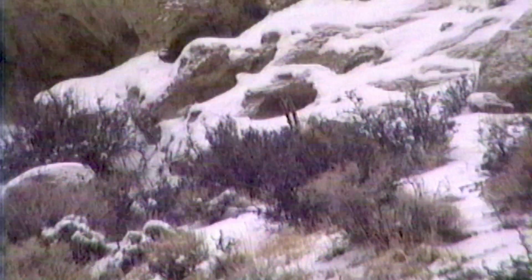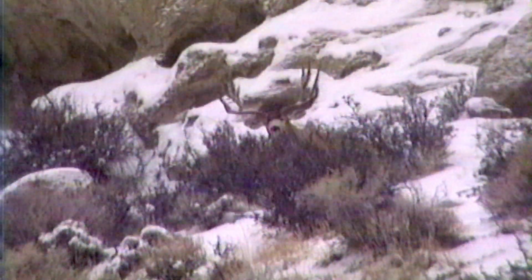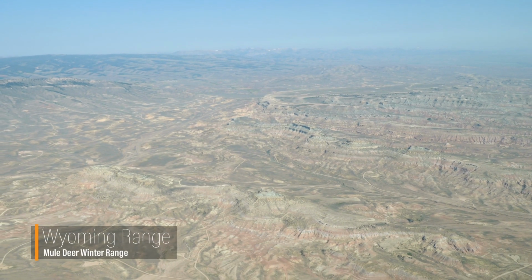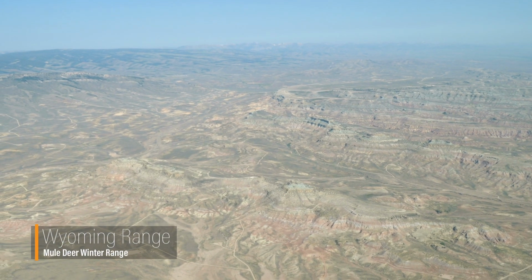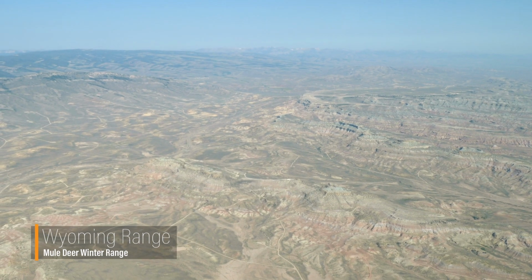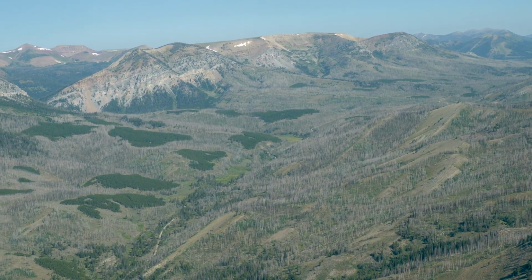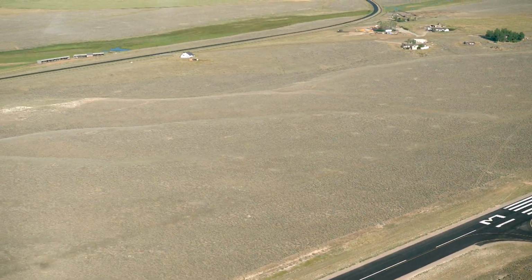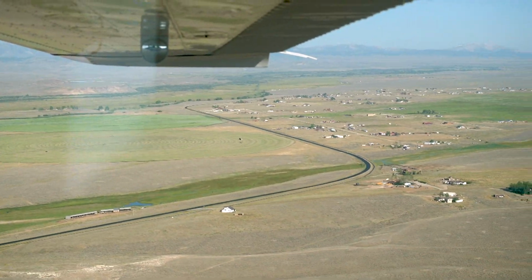Right, and when we flew over to see Gary, there's a famous buck named Popeye that my dad and a lot of other people filmed. When we flew over Popeye's winter range, this is August, you know what it looks like out there. It's dry, pretty desolate looking. I mean, to the normal eye, you think there's nothing out here, right? Yep. And it comes to life in the winter when all those deer show up. But then we fly to Popeye's summer range, it's at 10,500 feet, but it's as lush as you would ever want to see. How did those bucks figure out how to go from that summer range to that winter range? And it obviously didn't happen overnight, but it could be shut off overnight.